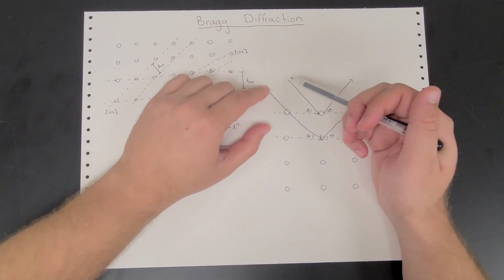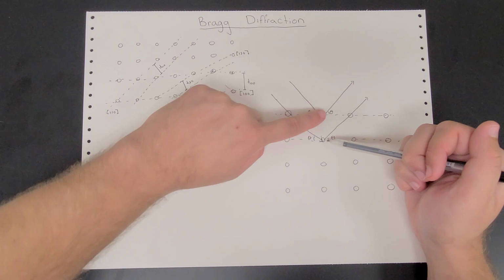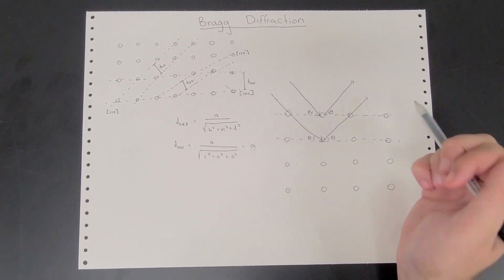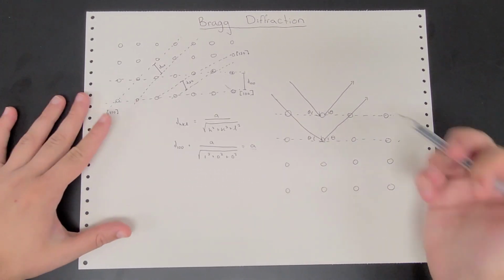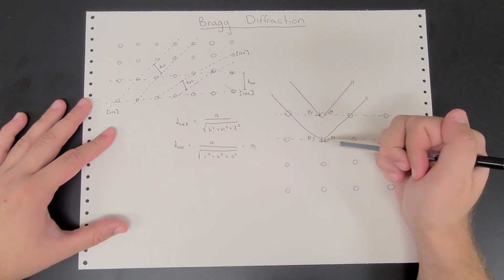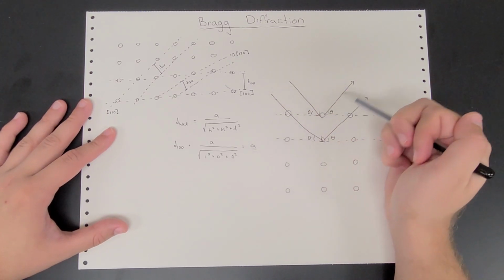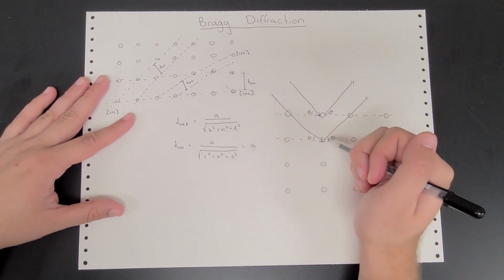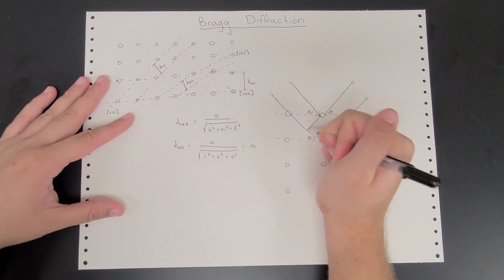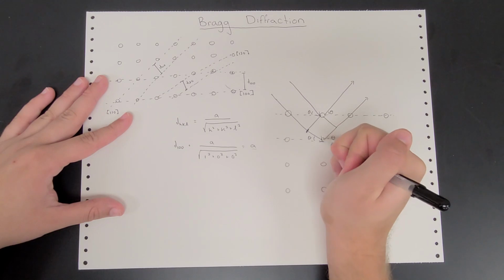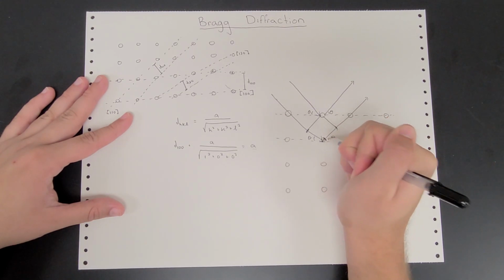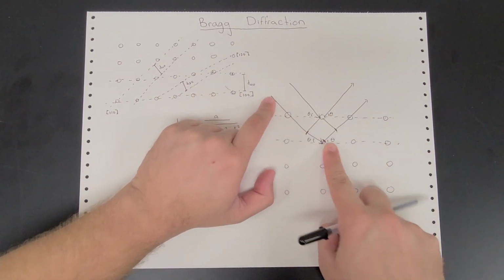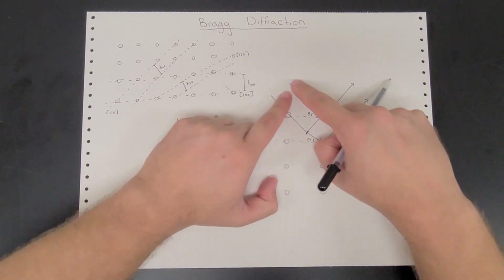And so after these two waves come in, they're going to be in phase, but after they leave, they're going to be out of phase unless a certain condition called Bragg's condition is met. They're going to be out of phase because of the path difference that this reflected ray takes versus this other one incoming here. So the difference in distance that this takes versus this is going to be this distance here plus this distance here, because this and this are the same, this and this are the same. So this second ray travels this distance plus that distance further than this one travels.